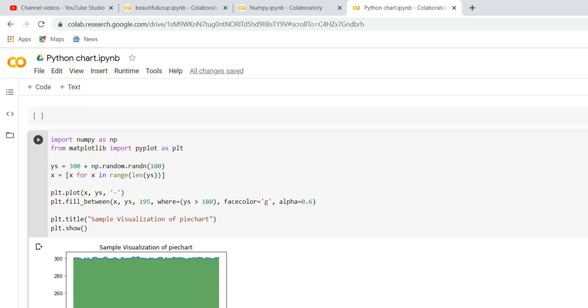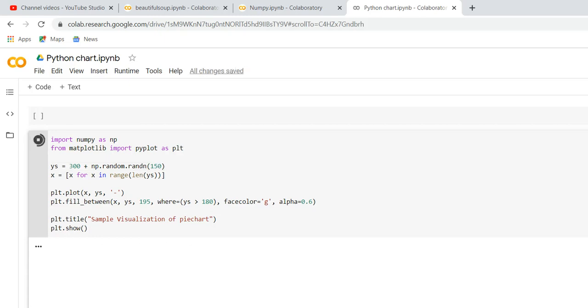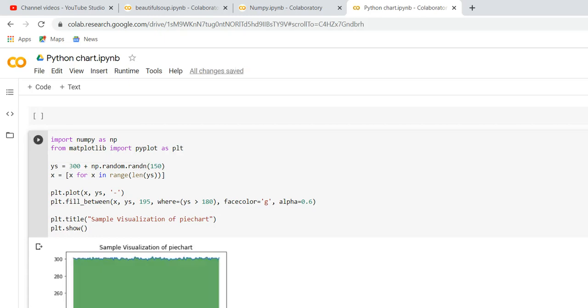Okay, here you can see it started from 200 and it's ending at 300. So this is the way we can increase. Also I can change, instead of 100 on the x-axis I'm taking 150. So here you can see I'm making it 150, here 200 to 300.